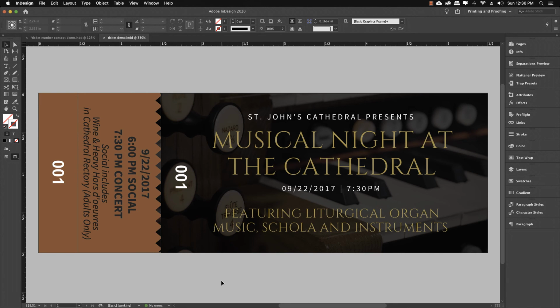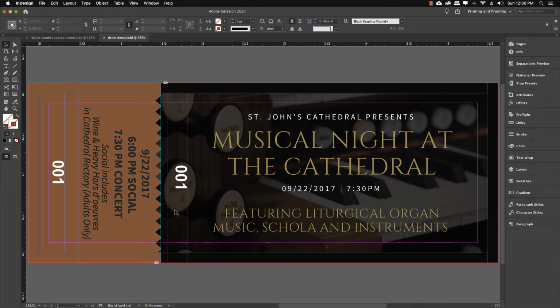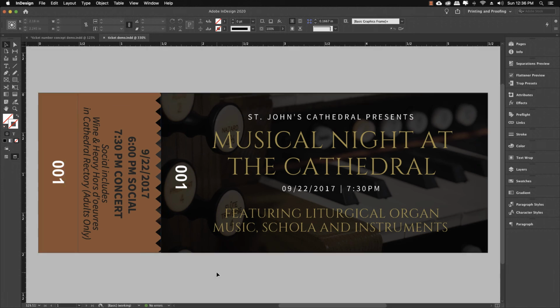And I also have my ticket with bleed. As you can tell, I have bleed going all the way around it. So that's what we want to have, is to have our ticket set up to have some bleed on it, okay, and to have a high contrasty number sitting on the ticket already. And like I said, you can style the font any way you want, all right, and I will show you how to set this up.